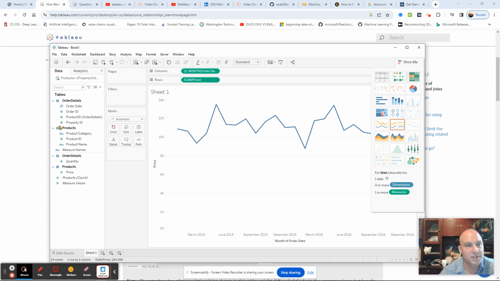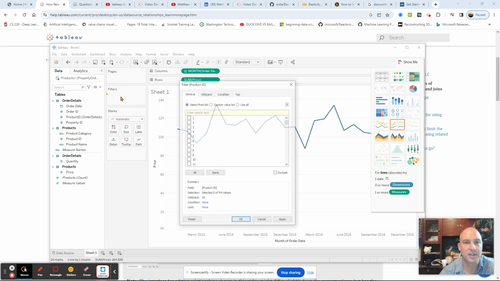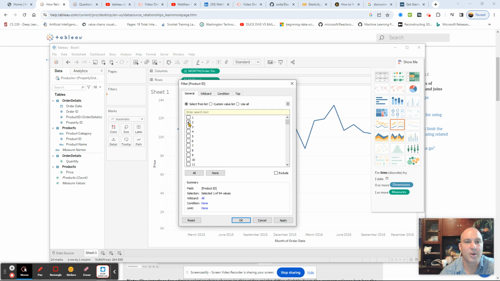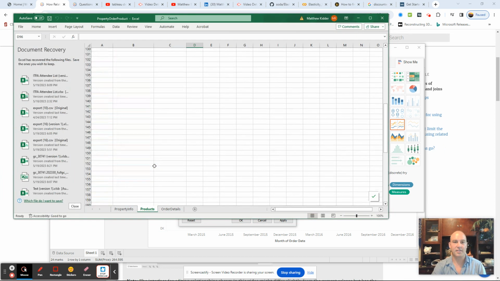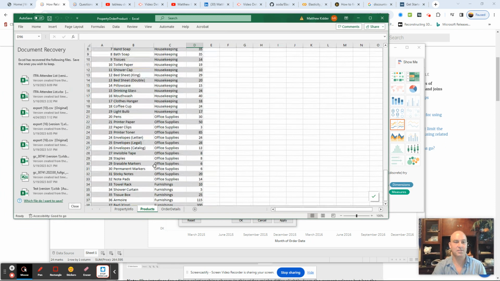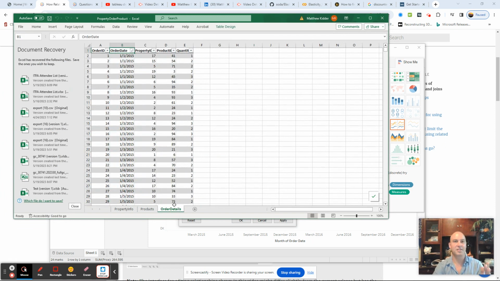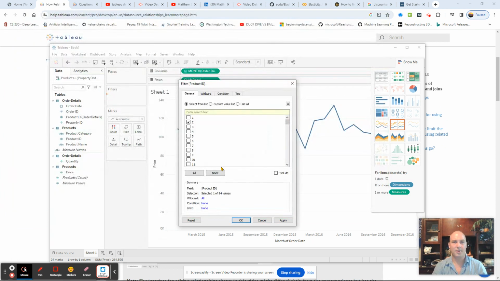Now, if I wanted to filter, let's filter and isolate a specific product ID. Okay, so a product ID, let's go ahead and filter it, and we'll just look at product ID number 2. Now, looking back at our data again to remind ourselves, there should be no variation in this because product ID 2 has one price defined here. This is just a price, has no variation. Price is not on our order details, so we should have no variation here. When I filter it, I expect to have a flat line.